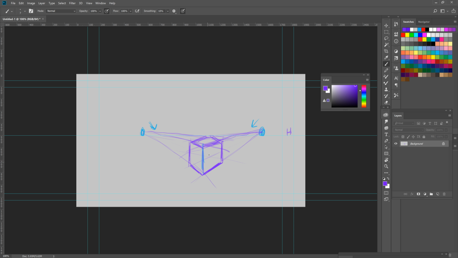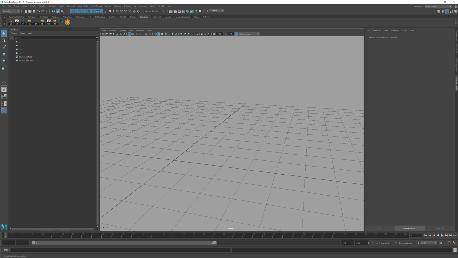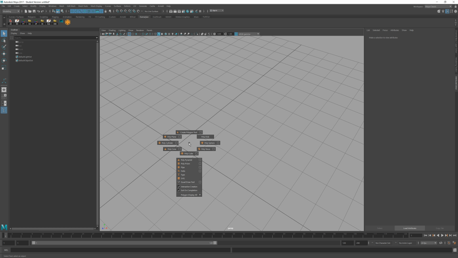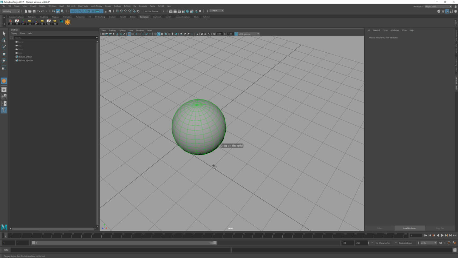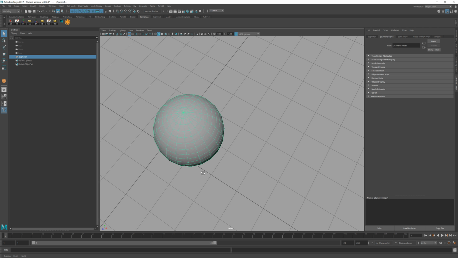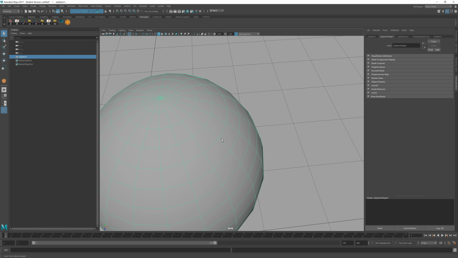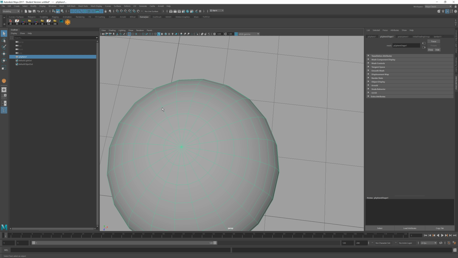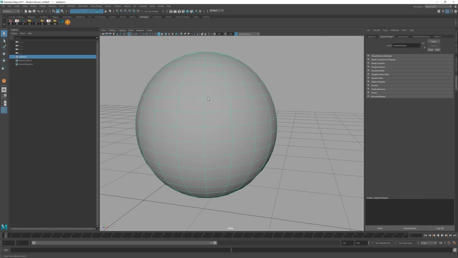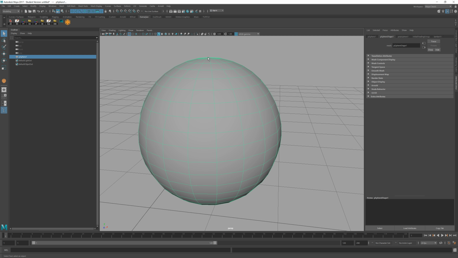Well, to do that, I'm going to jump to a 3D application. Here we are inside of Maya. A lot of times I see a lot of artists, especially beginning artists, use the sphere in here to create eyeballs, beach balls, or whatever. This, in my opinion, is actually wrong. The reason is, you need an even distribution of these vertexes, these little dots here, to give you accurate lighting. When you have triangulation like this, you don't get good lighting and you don't get a very nice shape. You get a very triangulated looking shape up at the top, or this ugly pinching.